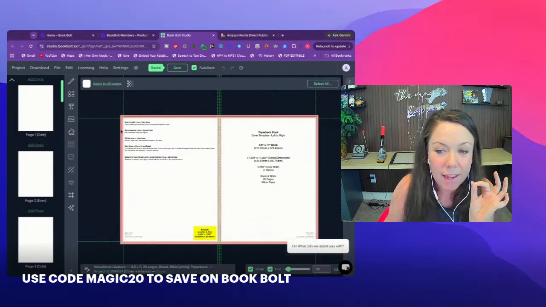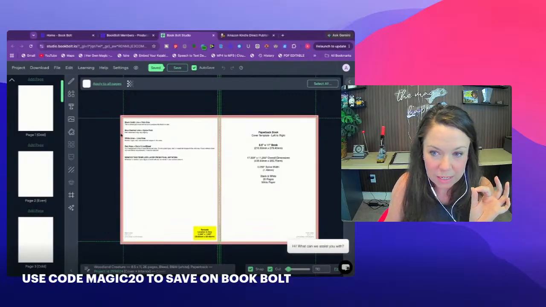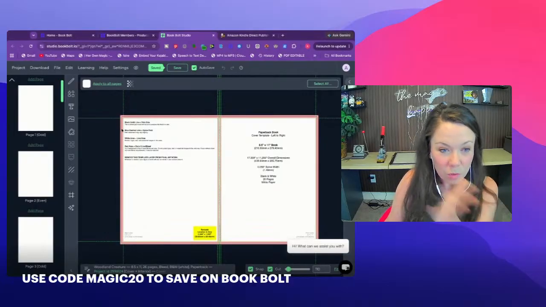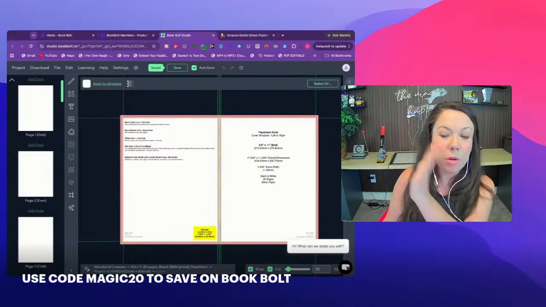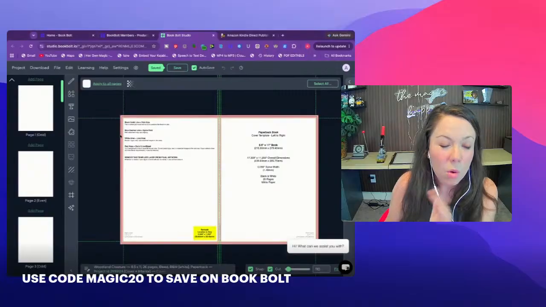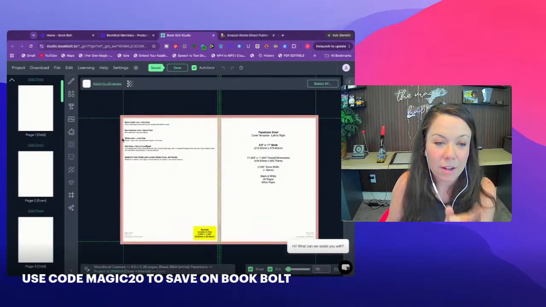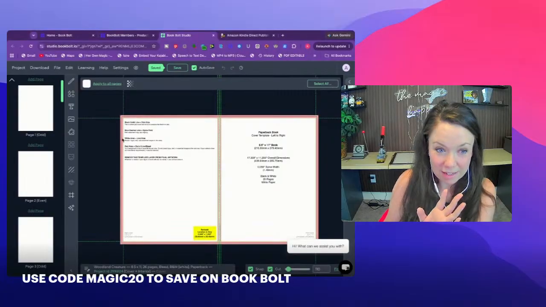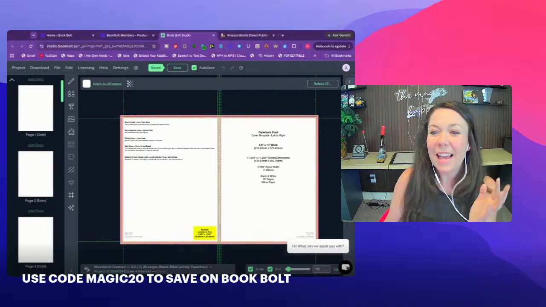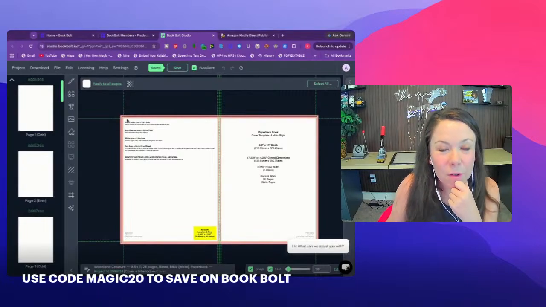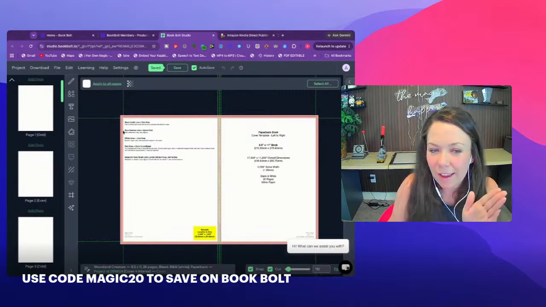So if your text gets too close to this space here, once you upload your book over on Amazon KDP, which again, I'm going to show you how to do all of that, if your text or imagery is too close to this line, they're going to come back and say, hey, fix this. And then it's going to take a little bit longer for you to get published, which is no big deal. We're not in a rush. It's fine. But to save you an extra step, just pay attention to that.